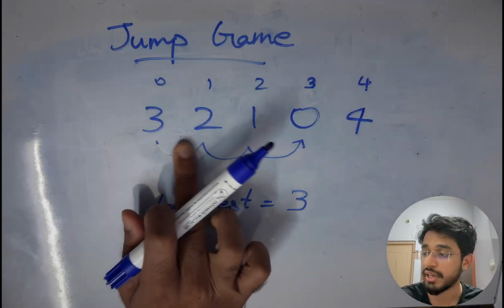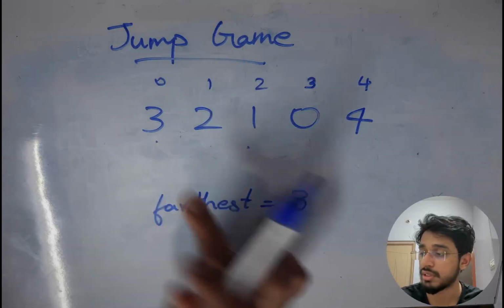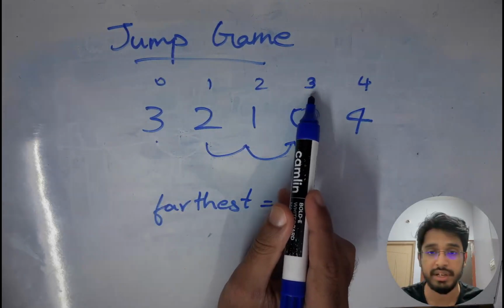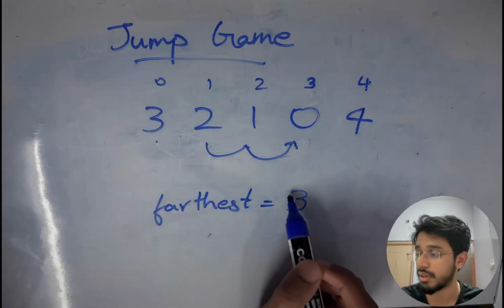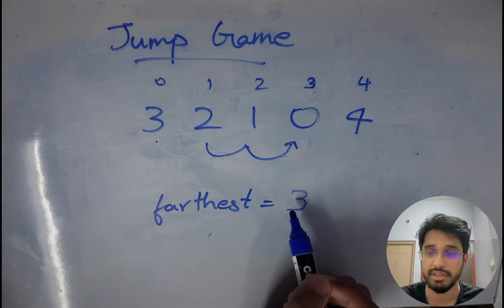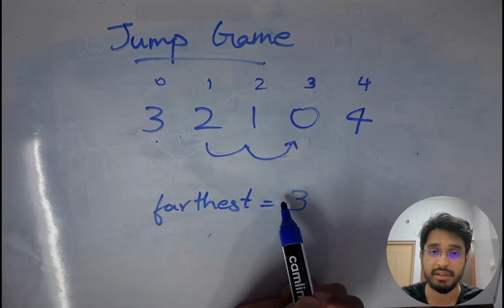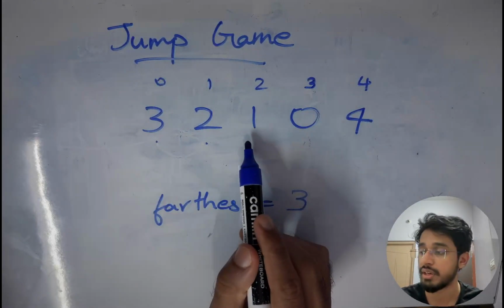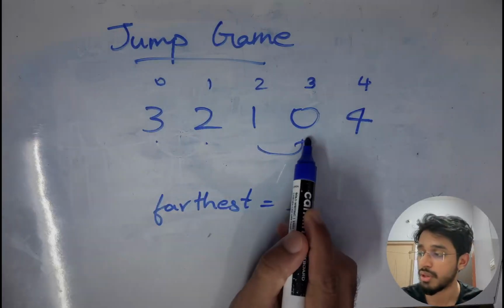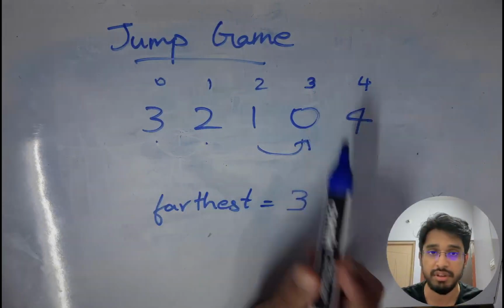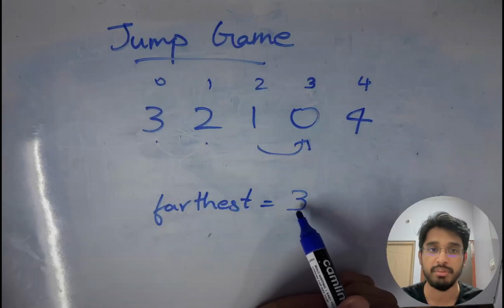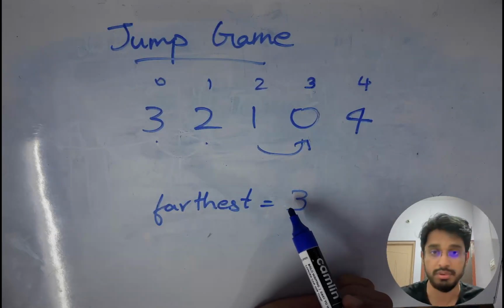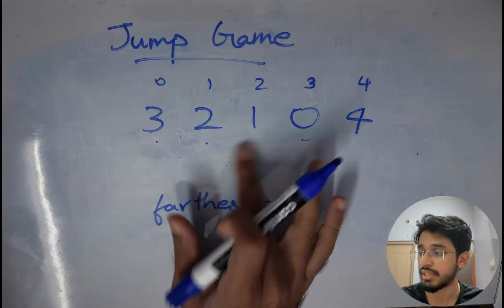Now we go to the second index. Over here we just jump 2 numbers. What is the index over here? That is 3. So again we update this to 3, anyway both are the same. Now 1 is lesser than 3, so we don't return false, we go to the next iteration. Over here we have the value of 1, so we just jump one step to the right. What is the index over here? That is 3, and over here is also 3, so we don't update. Now 3 is equal to 3, so we don't do anything here. We just go to the next iteration.